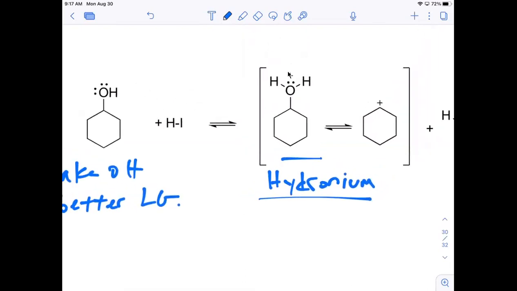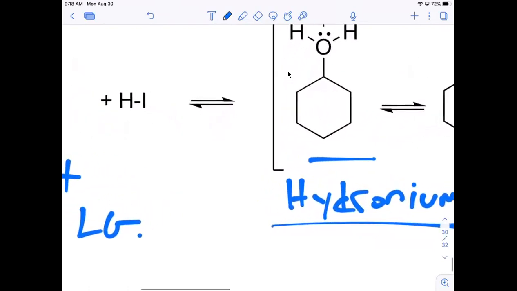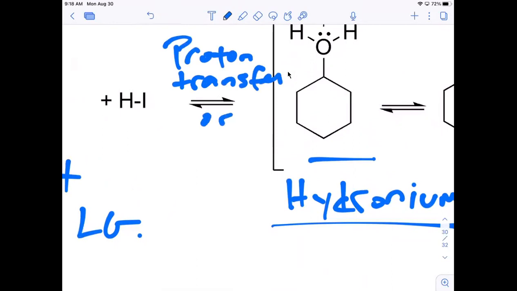All right. So we make OH a better leaving group. One way to do that is what? Somebody tell me where that hydronium intermediate came from. The oxygen attacked the hydrogen from the HI. Was somebody saying something or no? I said that the oxygen attacked the hydrogen from the HI, and then, what's that? Yes, very good. What do we call that process, when we give a proton up or an atom picks up a proton from an acid? Deprotonation. Okay, deprotonation, good, or proton transfer, very good. So we can call it proton transfer or deprotonation. Good.